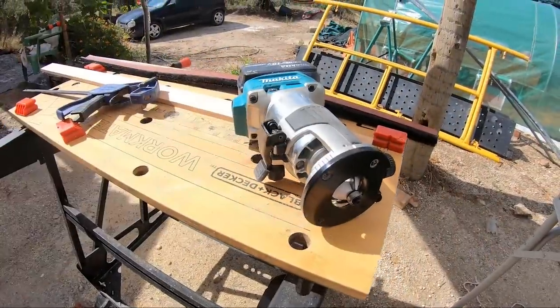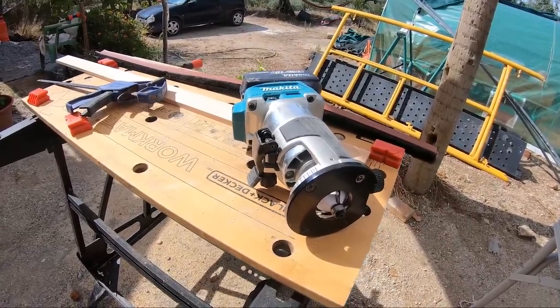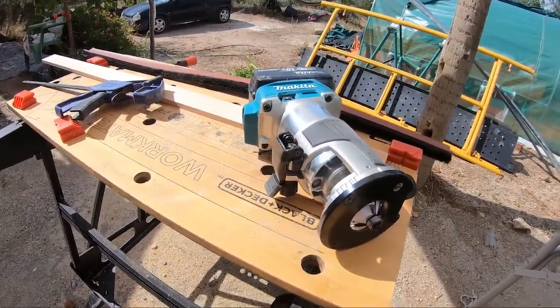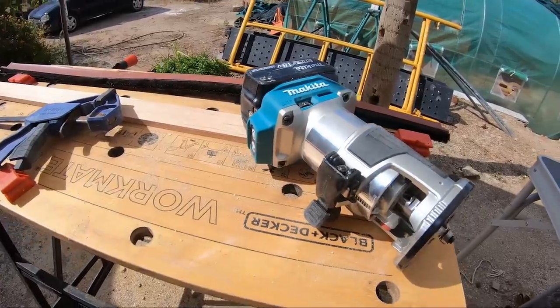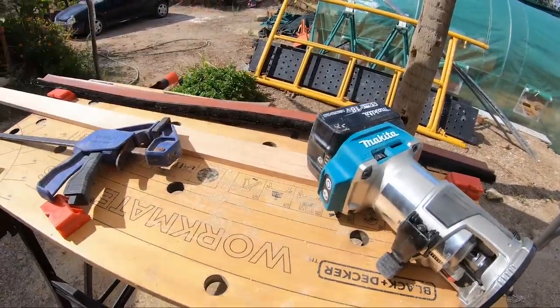I'm kind of intimidated by this machine. Anything I don't use very often, I don't really like to bring it out, but you have to use it to get good at it. So I'm going to try to make a little groovy thing on this piece and then a roundy thing on the other side.